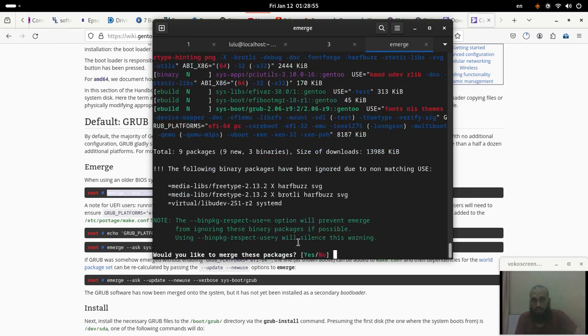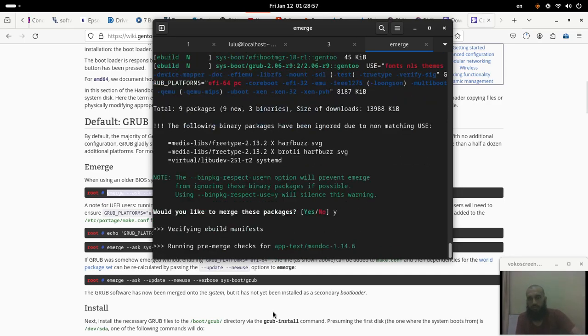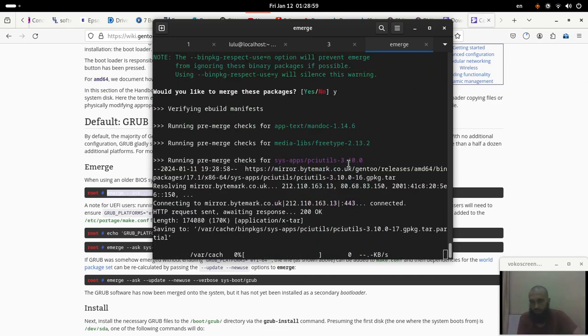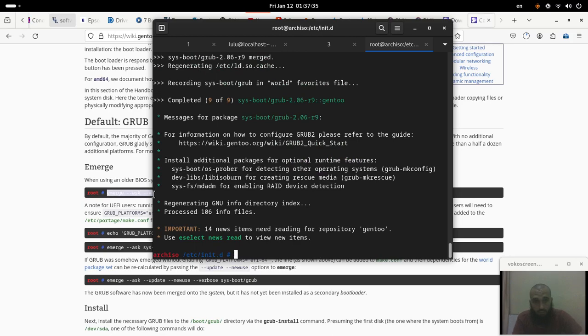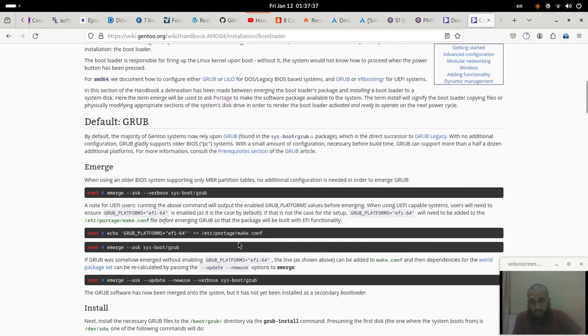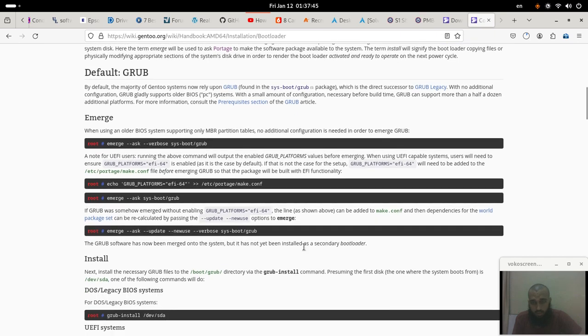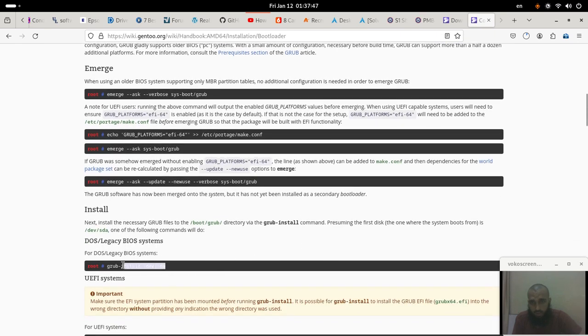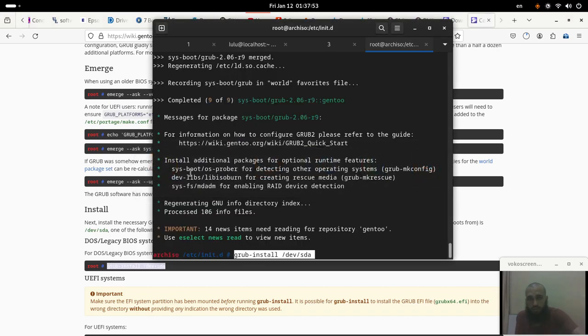So let's install it. Press Y here, enter. I'll be back once it's done. Our bootloader is done installing. You need to add this line to your make.conf in case you are using UEFI. So let's run the grub-install command. Just copy paste it here.